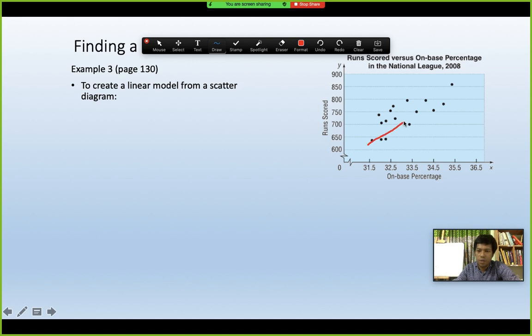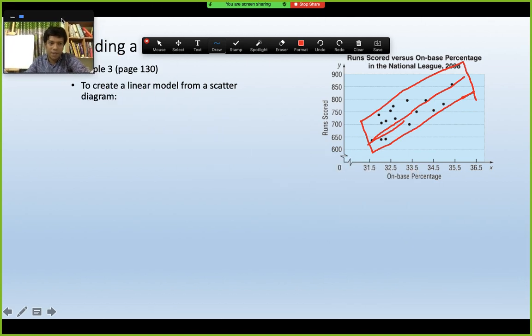Okay, you see that all the data somewhat goes like this. So all the data are along this box, so they actually represent something linear. Linear means an equation of a straight line will come from this data if you try to develop it. Now, one thing is, the points here are not on a straight line. They are at different places, and that is why they are called scattered points. But we'll try to find a general model for all this data.